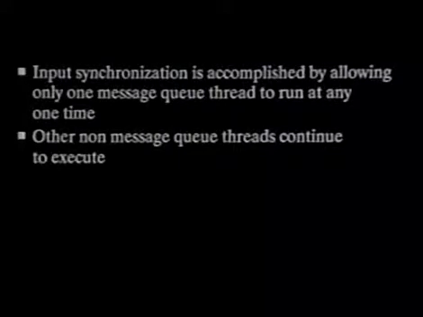It's imperative that those keystrokes be processed in order so that you don't quit before you write out the changes you've just made. So input synchronization in this system is achieved by allowing only one message queue thread to run at any one time. Other message queue threads continue to execute, but the one that is servicing the queue of input events, only one is running at any one time.